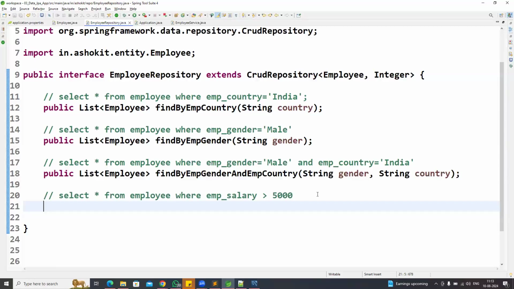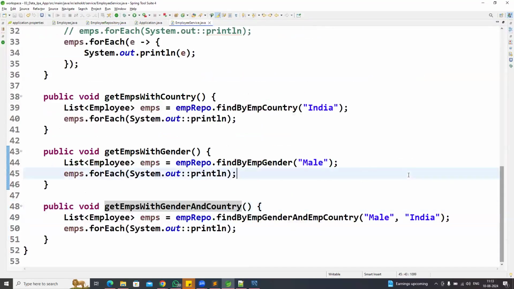Sir, can you show the employee service class once? We need to use a lambda expression, you can use it if you want.